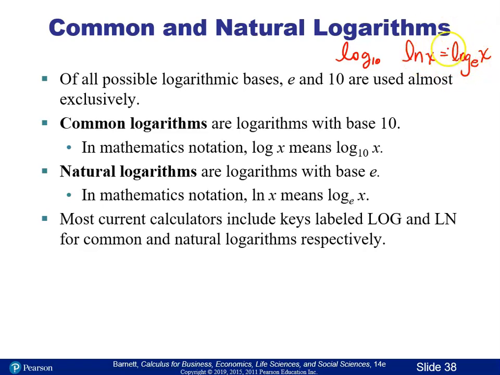We don't write it like this. We write it like that because it's that special that we use that one in that way and give it a special name. So we've got the common log. If there's no base indicated, it's log base 10. But if it's ln, then it's a base of e.